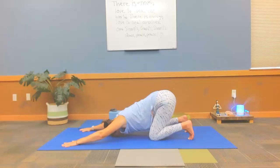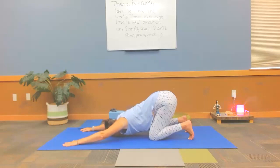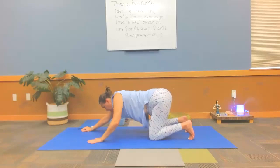As you exhale and out of sight, let that heart move to the earth. This is a practice of surrender and letting go. Notice the sensations and give yourself permission to let go. Inhale the hips and back to the hands and knees.